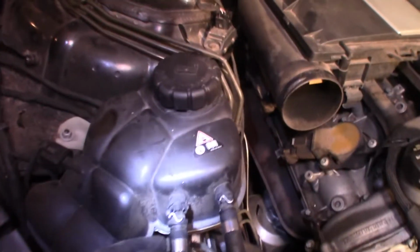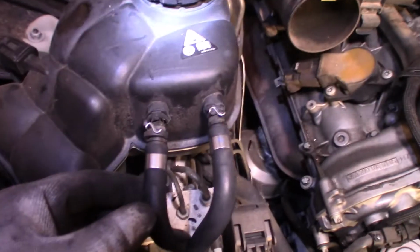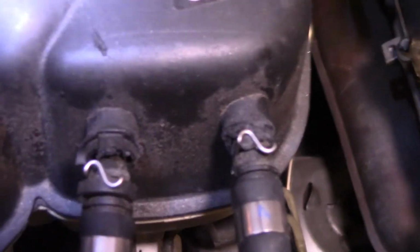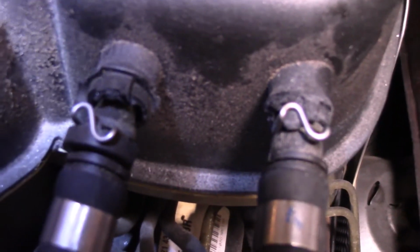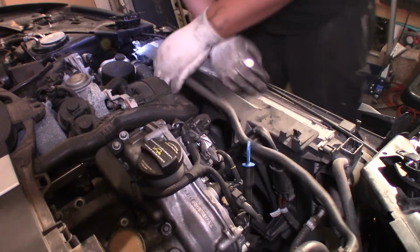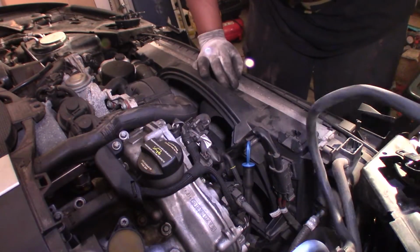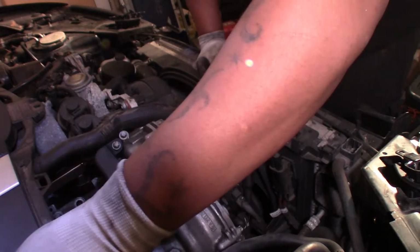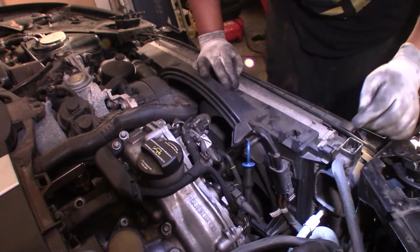But as you see, these are so brittle and no good. Look how brittle they are. So we finna replace that. Now as you see, them holes have popped up, whatever the case. All right, we're gonna move that stuff, move that down, sit that to the side or something. All right.